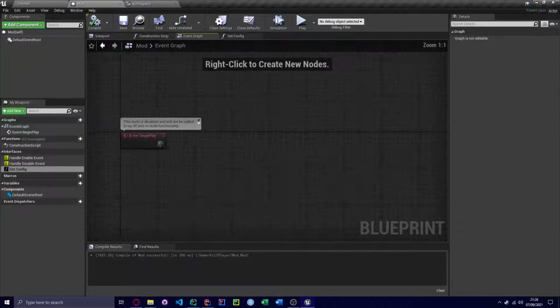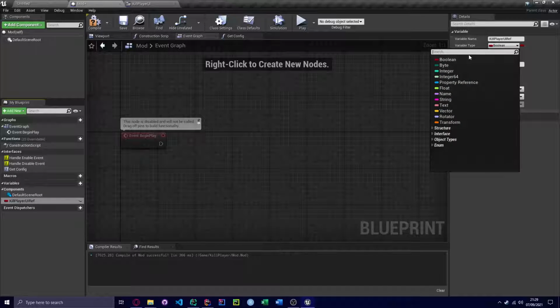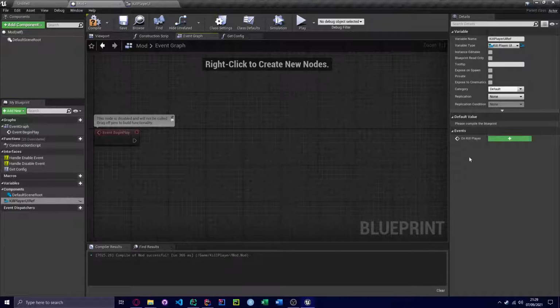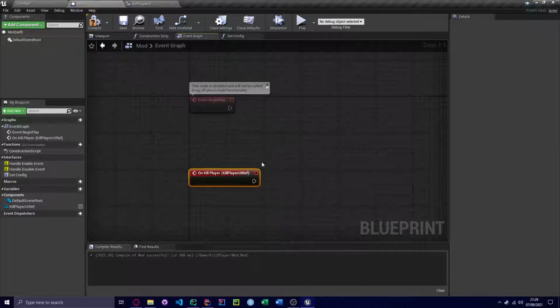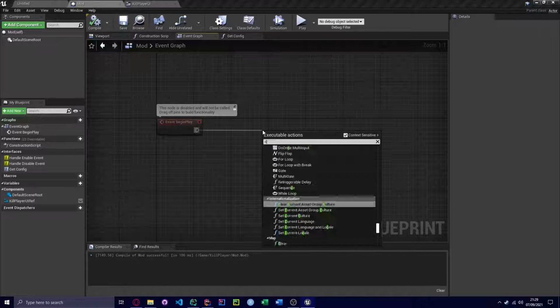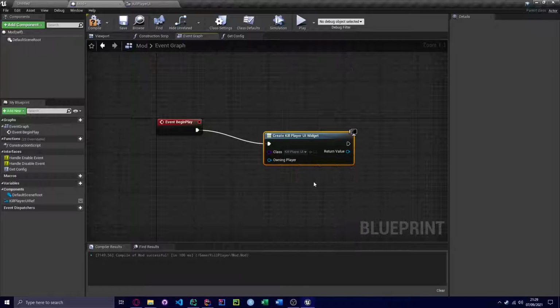Now if we go into our mod, and we make a variable, kill player UI ref, kill player UI object reference, on kill player. That's the wrong thing, we can't do that. First we create widget of kill player UI.